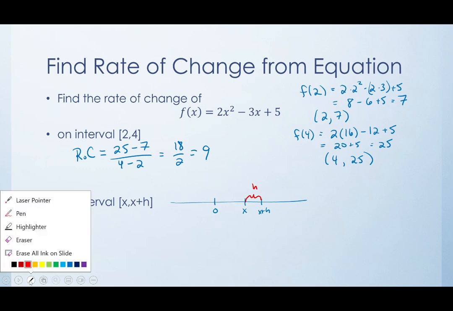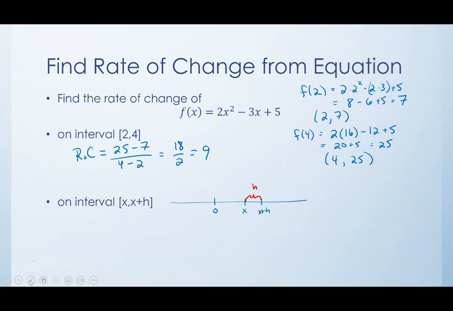So we're going to say, first off, what's f of x, right? Because we're going to just do the same things. Of course, f of x is 2x squared minus 3x plus 5. That's easy enough. Now, f of x plus h is going to be a little bit of a mess. So everywhere we've got an x, we're plugging in x plus h. So we've got 2 times x plus h squared, minus 3 times x plus h, plus 5. And we've got to go multiply everything out.